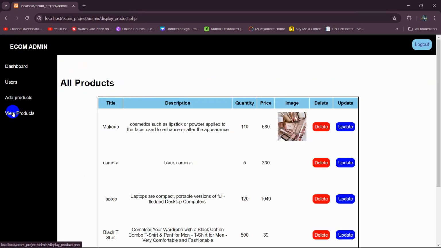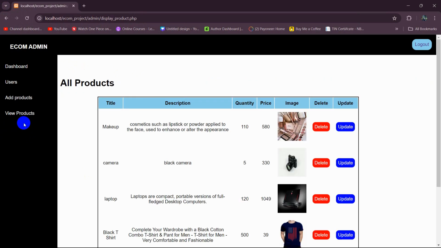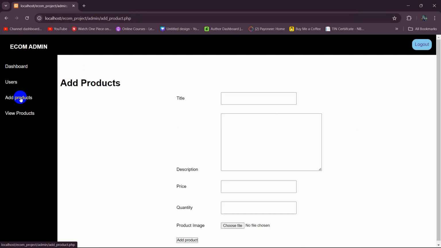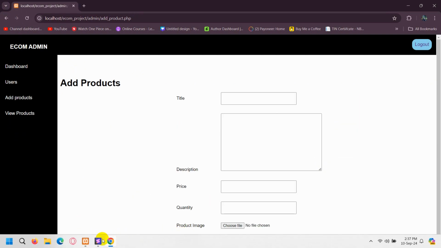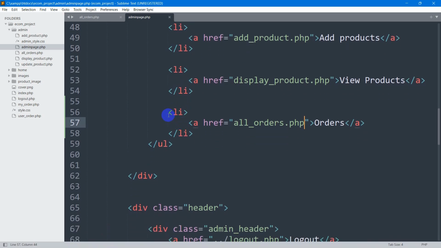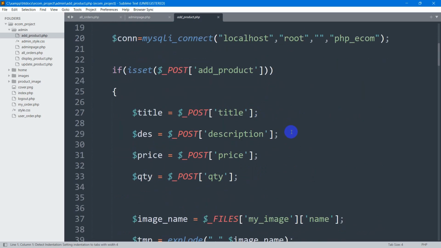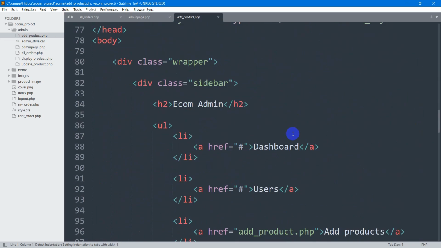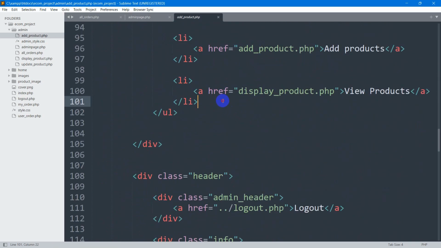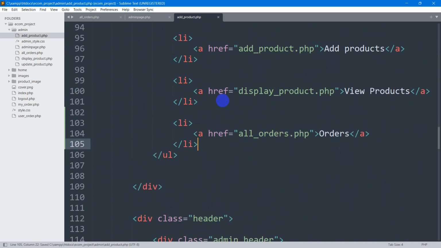But if you go to view product, there is no orders option. And if you go to add products, there is no orders option. So we need to go to our code, copy this li, and go to our add_product.php, and add the li over here as well.